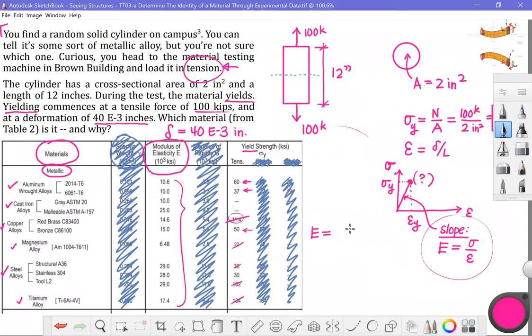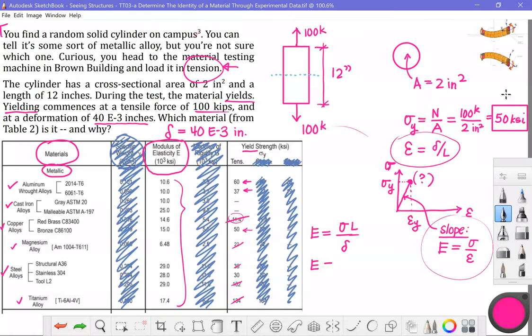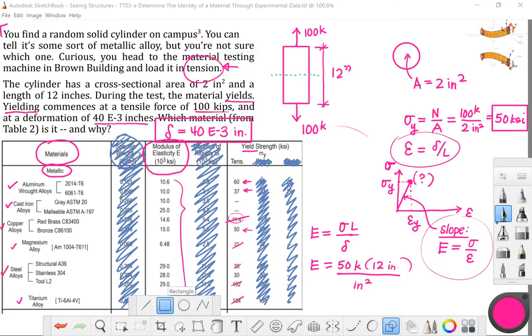So let's plug into this equation. I need to know what the strain is. I'll just keep this in its full form. So I've got my stress divided by that ratio of deformation to length and plug everything in using the information that's given. Our yield stress, we computed that as 50 KSI. That goes in the numerator. The length of the member undeformed, that has a length of 12 inches. In the denominator, we need our deformation. That is right here. That's how much elongation was measured in the test. I'll put that down here in the denominator.